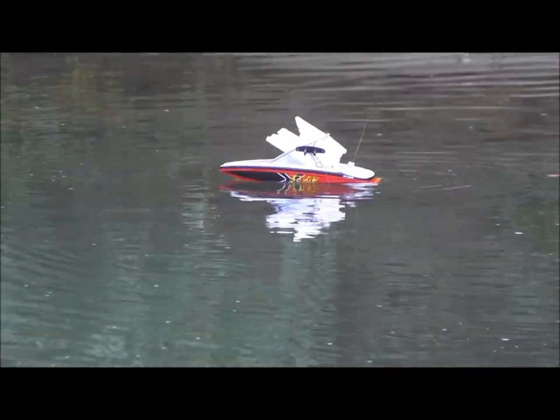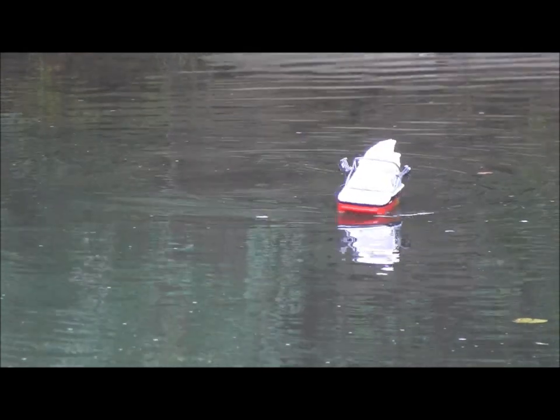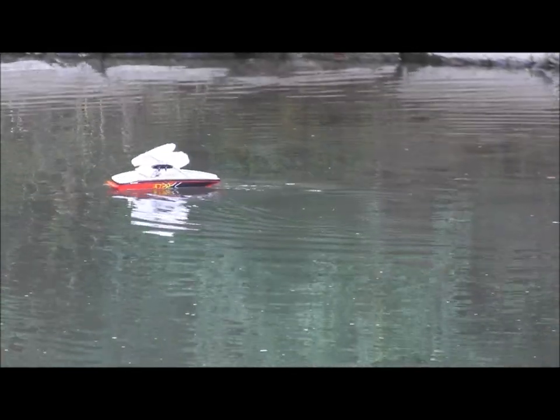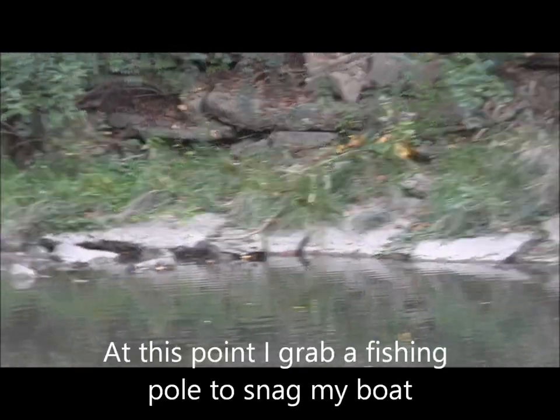Let's see. Oh man, that's a nice bass. It's just dragging. My boat has no chance. It can't even go.